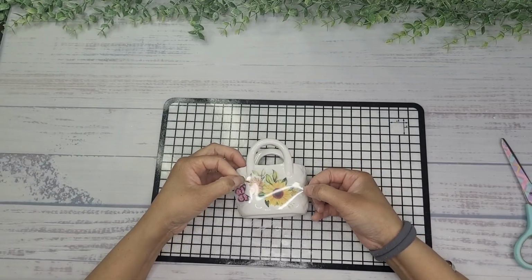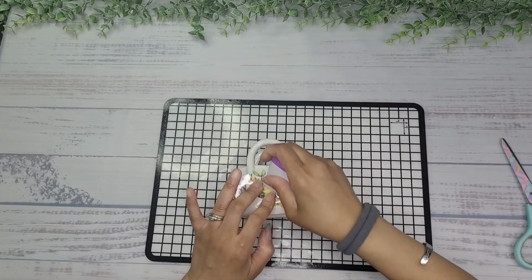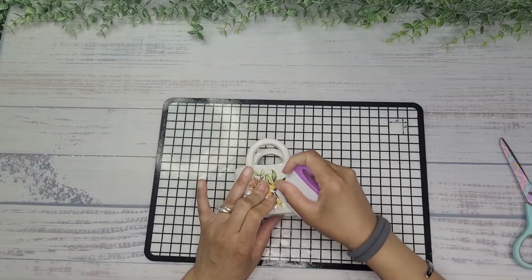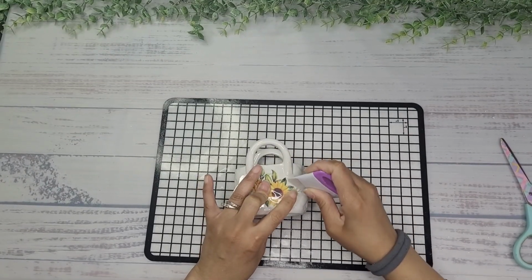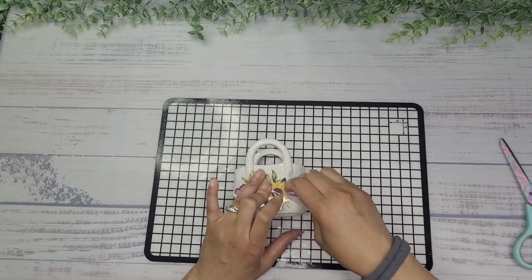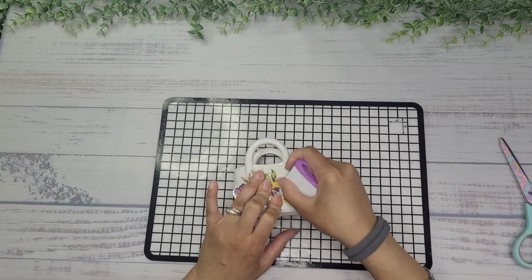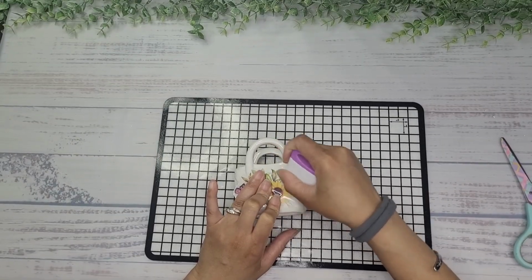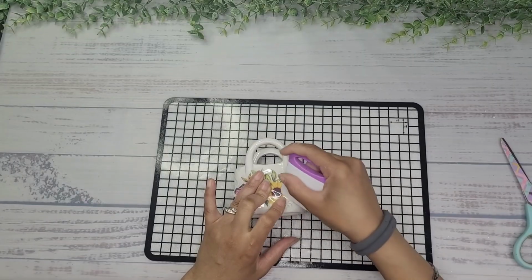So here I'm being very careful to position it. I'm going to hold it in place there, then take one of these scrapers from Dollar Tree and just rub it on in small sections, making sure that every little nook and cranny of each section of the rubber transfer is adhered to the surface before I lift that film. The trick is to go in small sections, rub and lift, rub and lift. When you start seeing that you have a bit of a hazy finish on the piece that you have rubbed on, you know that it has mostly separated from the film.